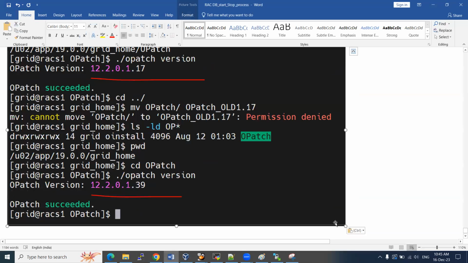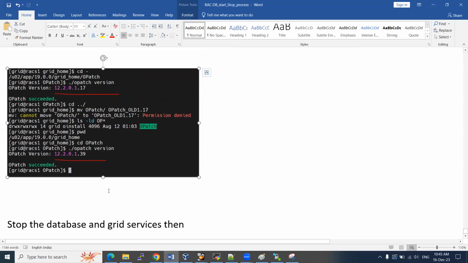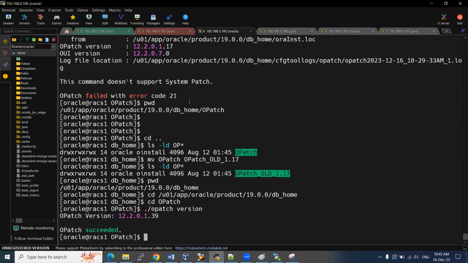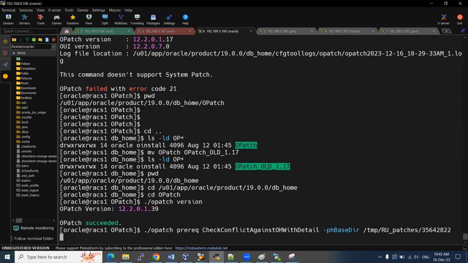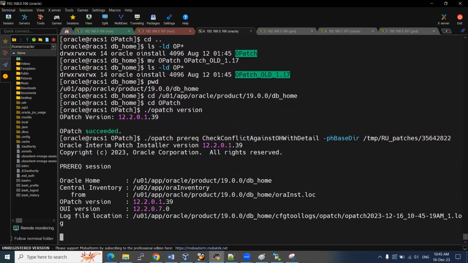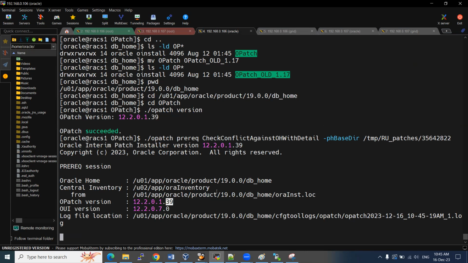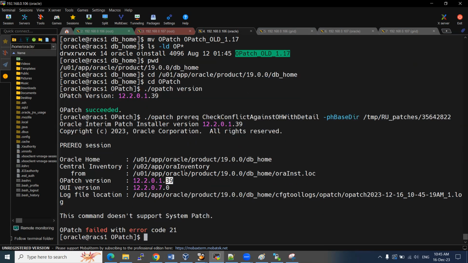Okay, guys. Now we can proceed with pre-checks and then applying the patch also. It will succeed, no issues. Let me check the prerequisites. We have that command, this one, to check the prerequisites. It should not fail now. Now it is reading 39. Definitely it should go and show you the proper prerequisites. If any failures are there, we need to look into it. If there is no failure, if it is passed, then we are good to proceed.